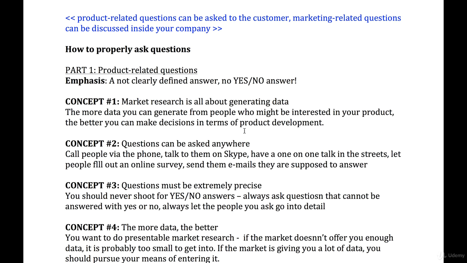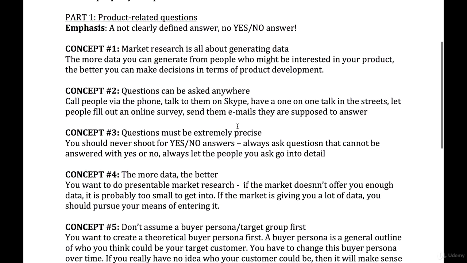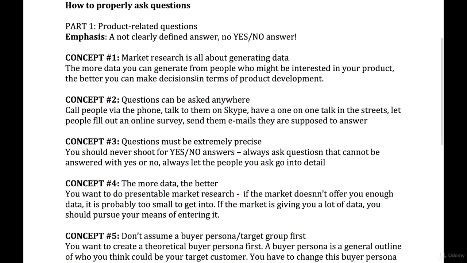So what we now want to do is we want to basically ask questions that point to all of these 3 dimensions and help us to understand all of these 3 dimensions. Then afterwards, and this is the second part here of this guide, we're going to have a look at the marketing and how it works and how it perhaps should be improved. So let's look at concept number 1.